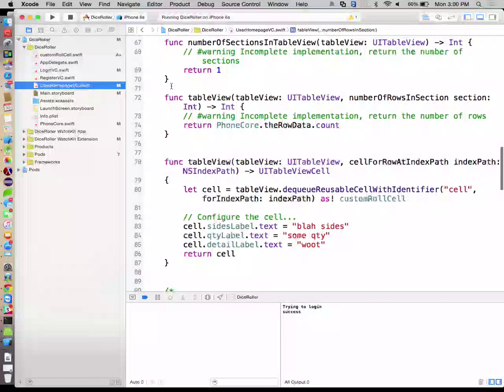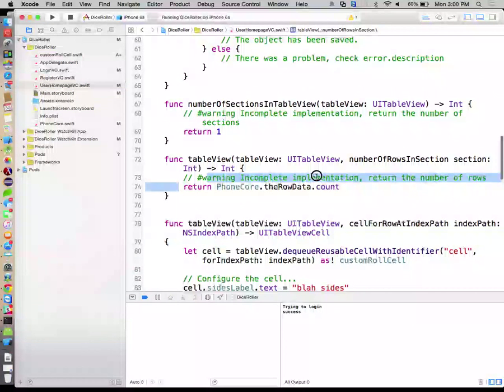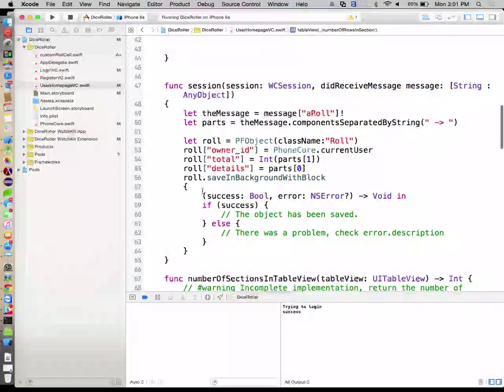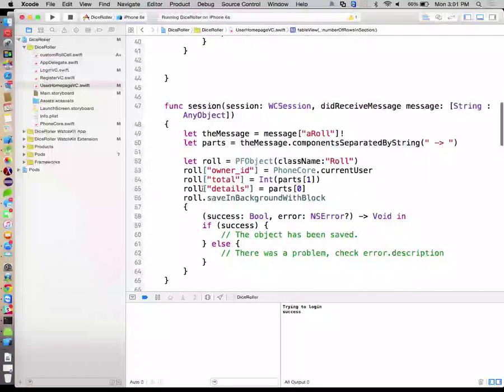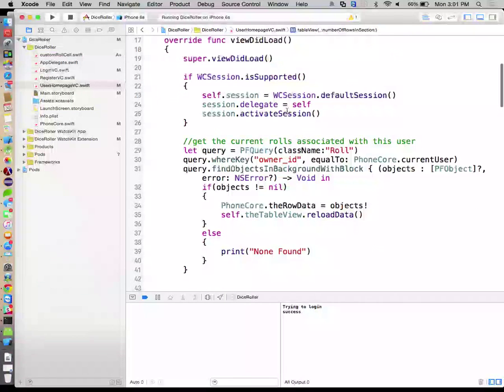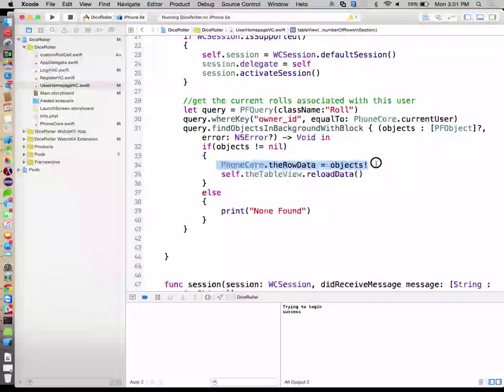If I were to print out in here, that code got called twice. First time it returned 0, so there were no rows. The second time it returned 2 after we finally populated our number of rows. Where was that guy? Up here, after we populated our number of rows right here, and then told the table to reload itself.